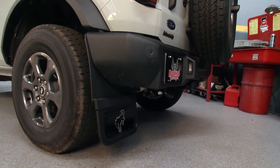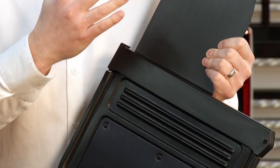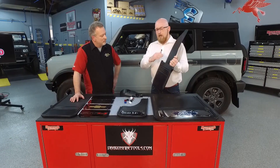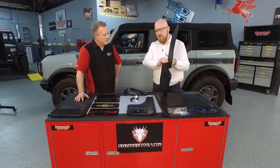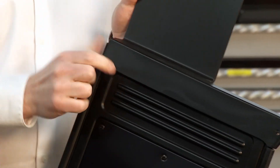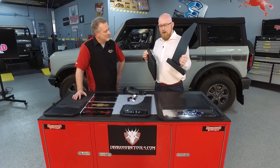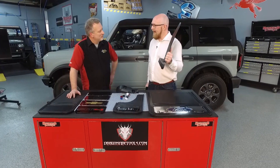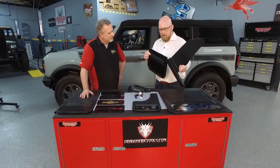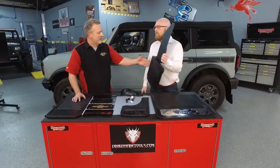If I want to go off-roading, do I take the bottom part off? Exactly. This is what we call a kickback mud flap. It's designed for trucks with oversized larger tires — Broncos, any lifted truck — so when you go to bigger tires, you'll have no rubbing issues and lots of clearance in the fender well. The mud flap is recessed back away from the tire. What's really unique is you can pop these little locking caps off and the whole mud flap slides out of its locking channel. When you go off-roading, you take the flap off without getting hung up — the bracket stays bolted to the vehicle. When you're ready to go back on the road, you pop it back on and you're good to go.